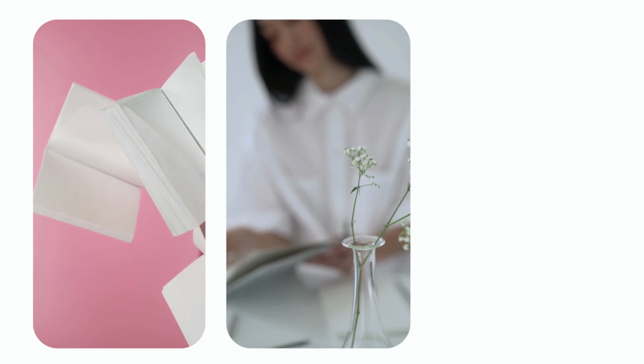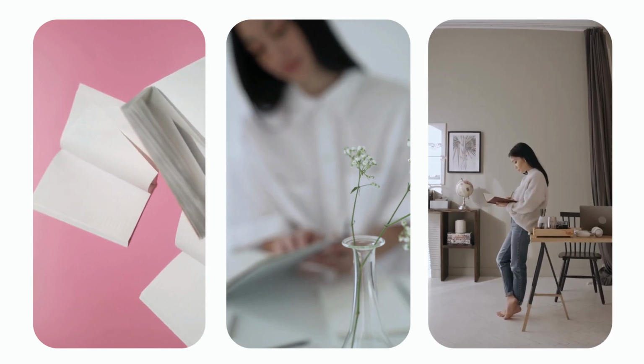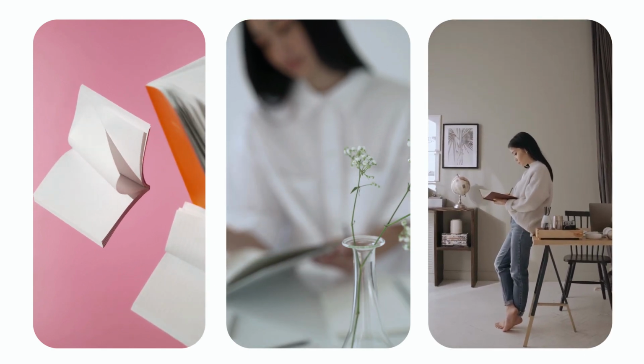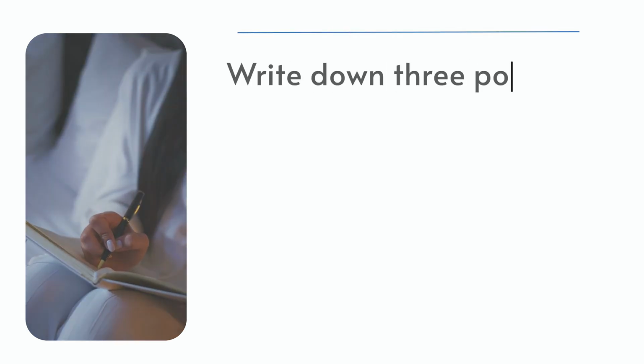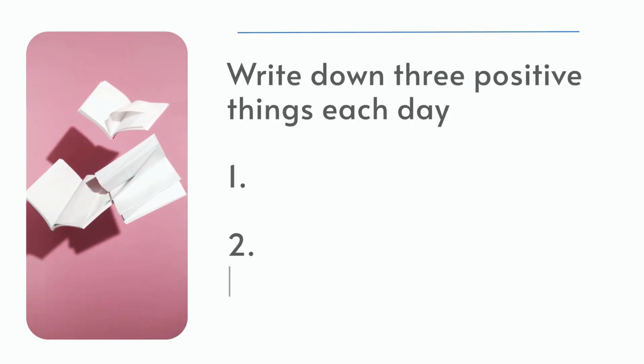Well, the way to do so is to keep a so-called positivity journal. Buy a nice notebook in which you can write things down. Not a simple notepad or an old notebook that you still had lying around. Buy a nice notebook with a nice cover that you like to see and hold in your hands. Lay the notebook next to your bed, and every night before going to sleep, write down 3 positive things about that day. Make this a regular routine.